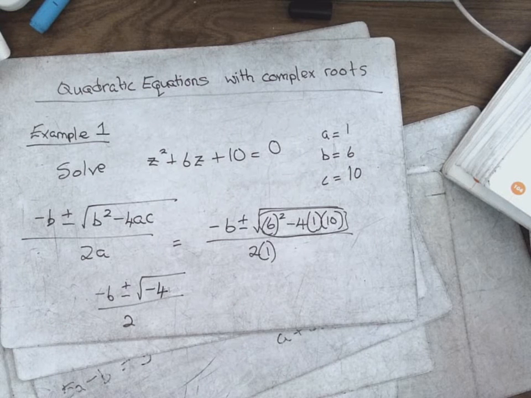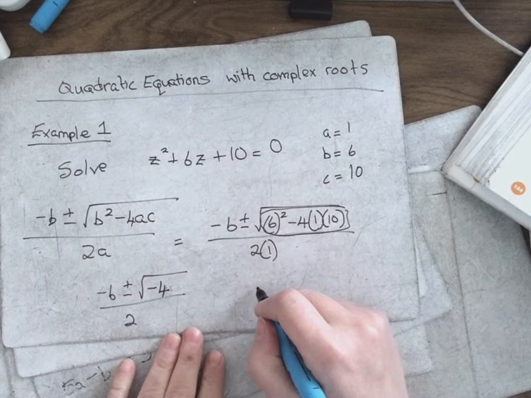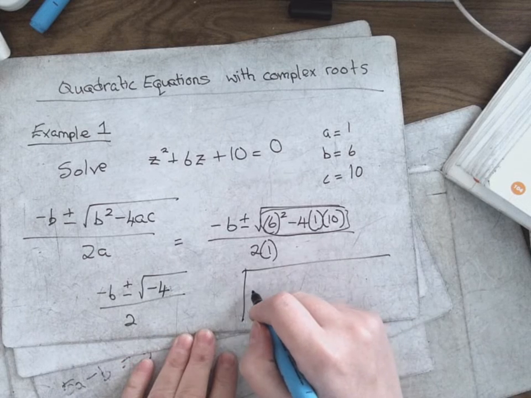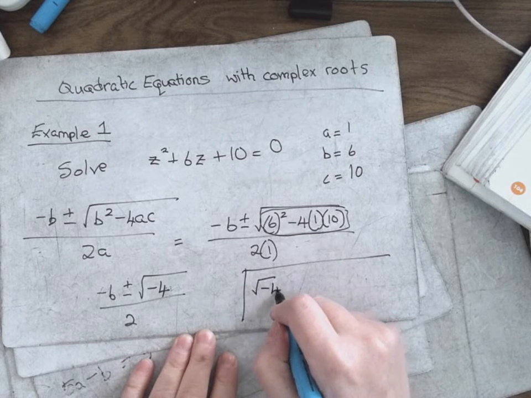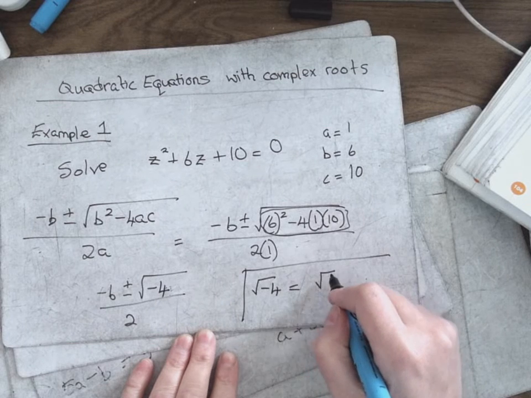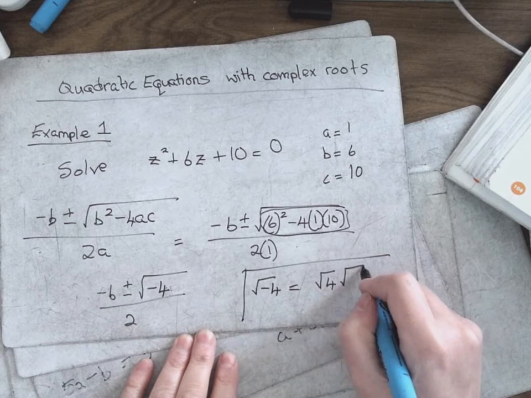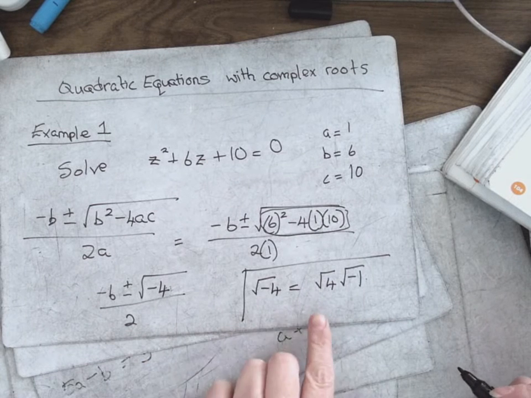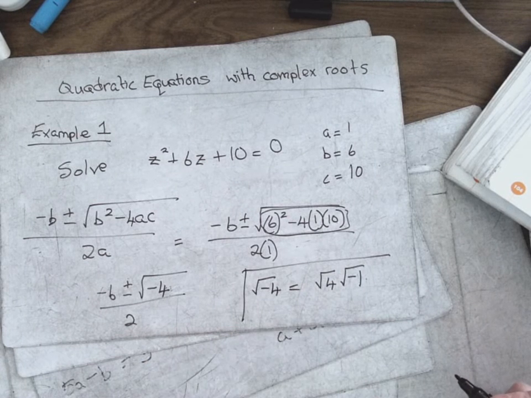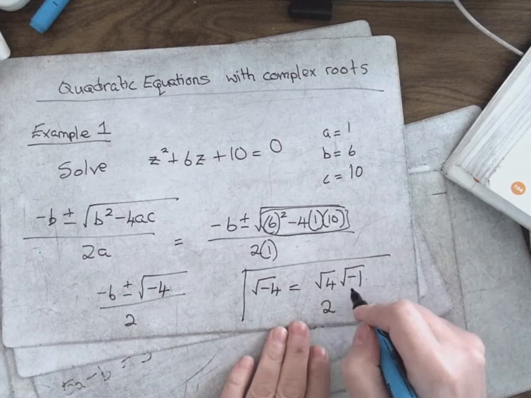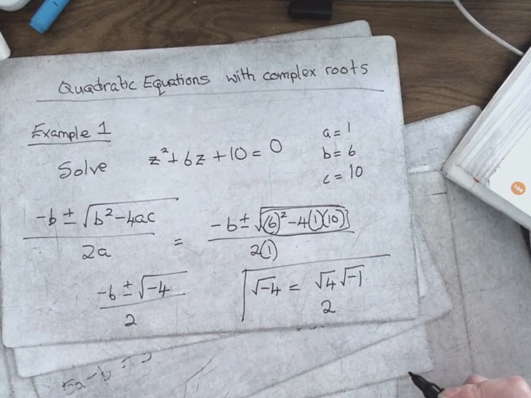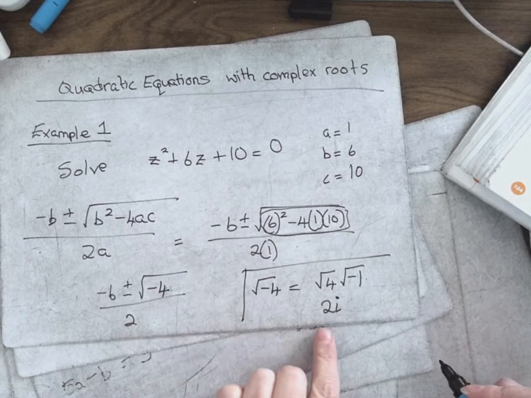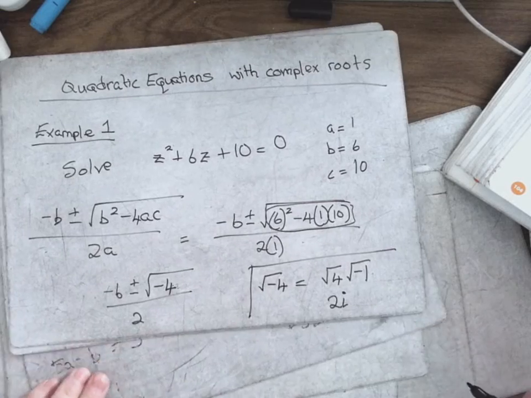Now, let's go back to the very first thing we did in complex numbers. So we said, right, I'm just going to put this out to the side. We said the square root of minus 4 was equal to the square root of plus 4 multiplied by the square root of minus 1. This is the very first thing we did in complex numbers, right? And we said the square root of 4. What is the square root of 4? 2. And instead of writing the square root of minus 1, what's this whole chapter about? Imaginary numbers. So the square root of minus 4 can be written as 2i. Okay?